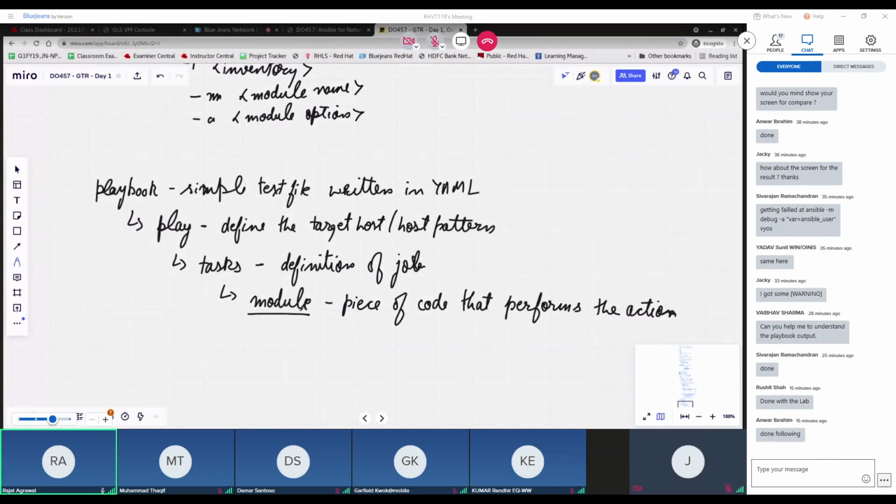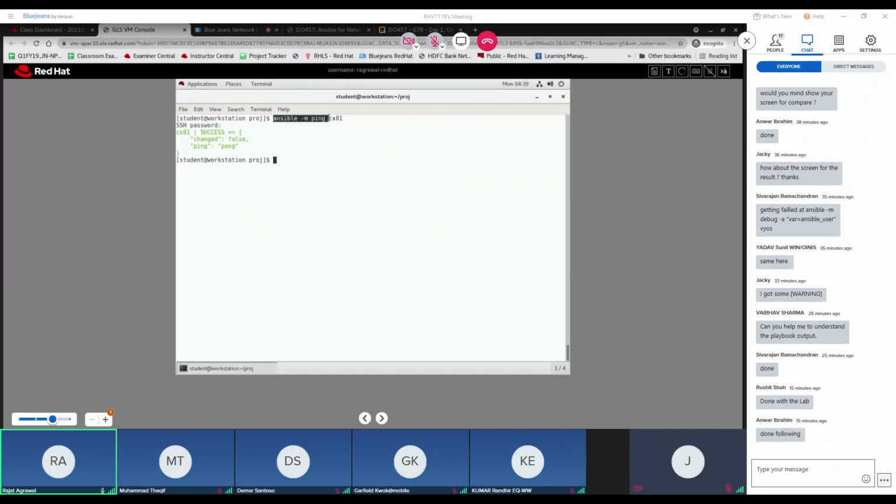So this is the module which we are looking for. To perform a task, we want to call a module. And this task definition which you see is the ad hoc command I'm running right here. An ad hoc command is just one task at a time. Remember, for one task, you can only call one module. You can never call two modules. Okay?